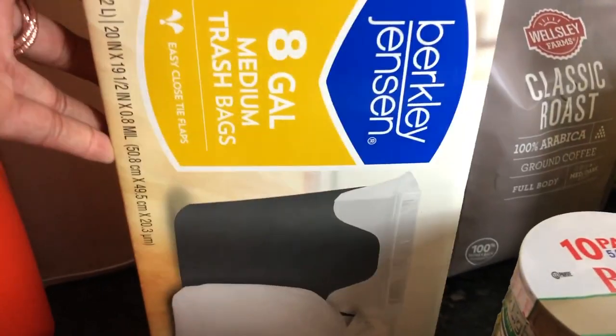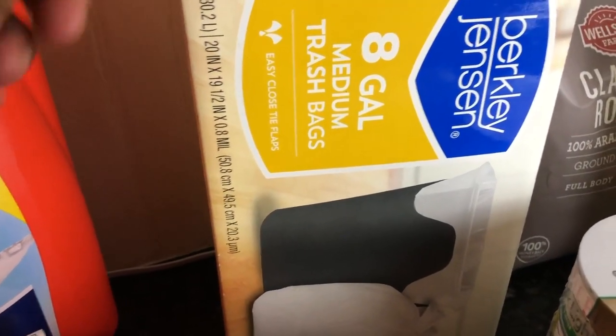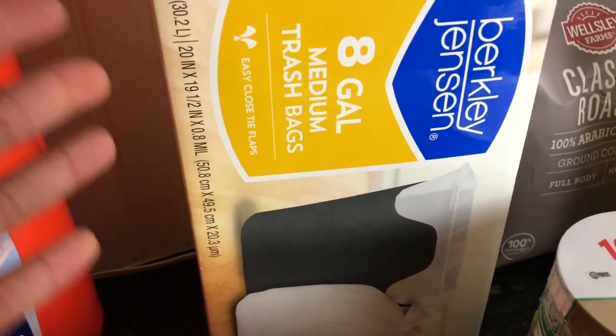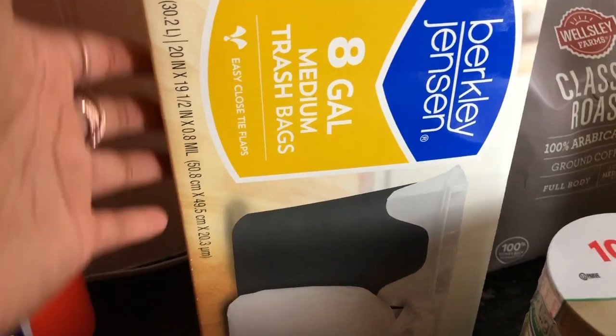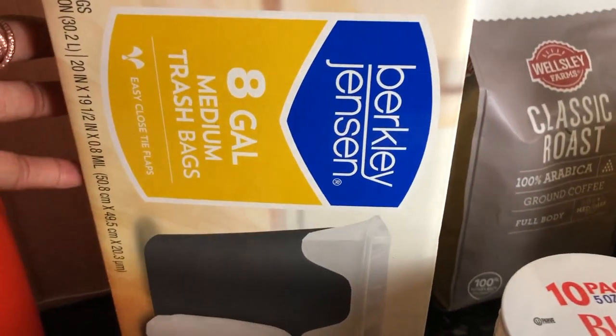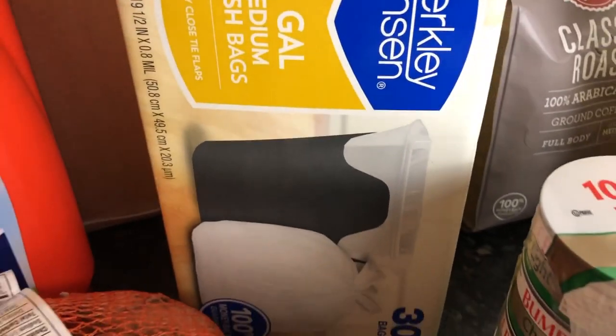So this is not a fancy item, but it's completely necessary — our main trash can is the kitchen trash can, and I wanted to make sure that our stockpile is really good. While we're not generating as much trash as we were at the beginning of quarantine, trash bags — at least in my house — are kind of like toilet paper. You just don't want to be without them.